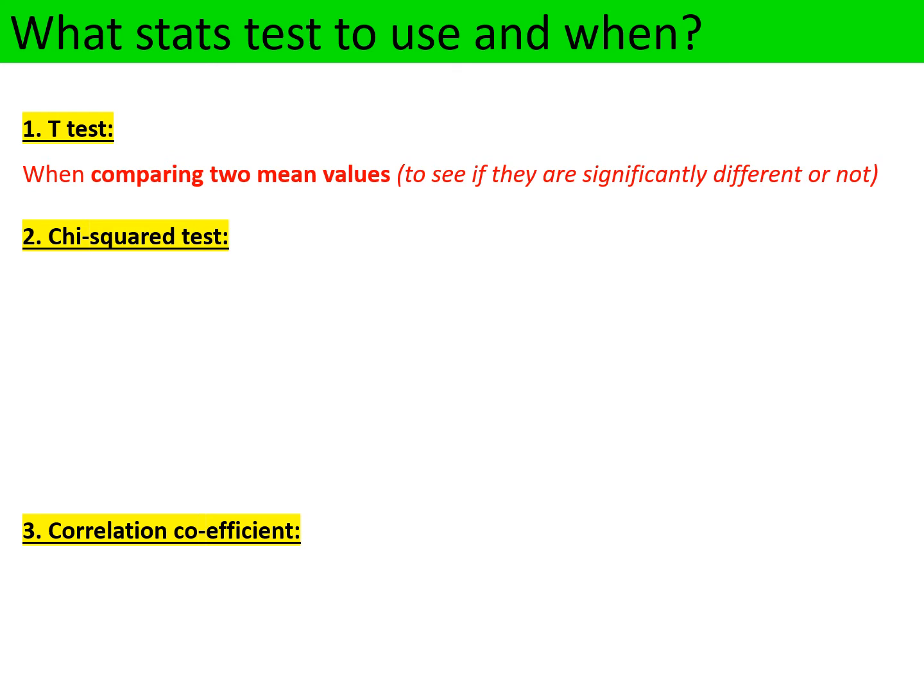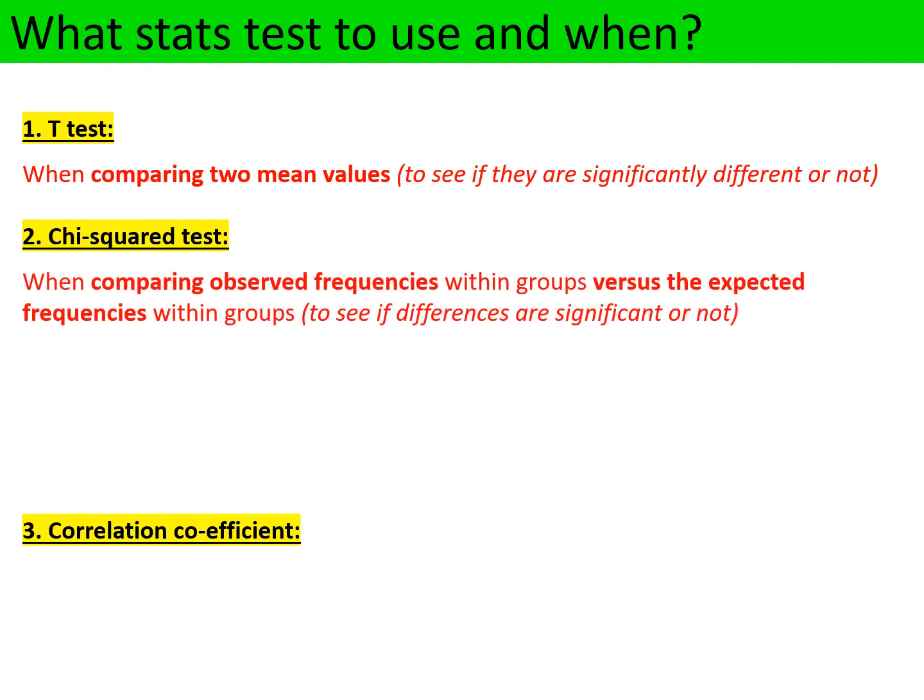However, if our data is categorical data, that means we've got different groups into which we can place individuals. So that might be, for example, the blood groups in humans. So it's AB, A, B, and O. So there's only 4 main blood groups. So if we had 100 people, one person would fit into one of those categories. So you might have 50 people who are blood group O. You might have 30 people who are blood group AB. 10 people who are blood group A and 10 people who are blood group B, for example.